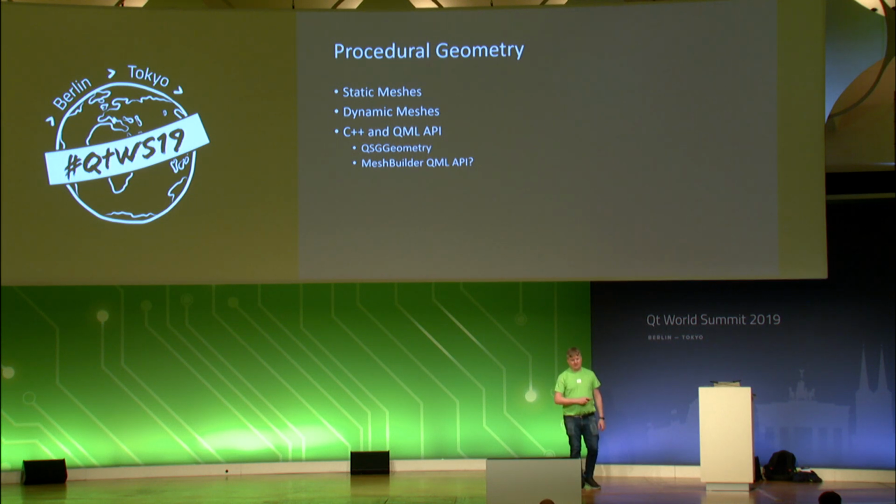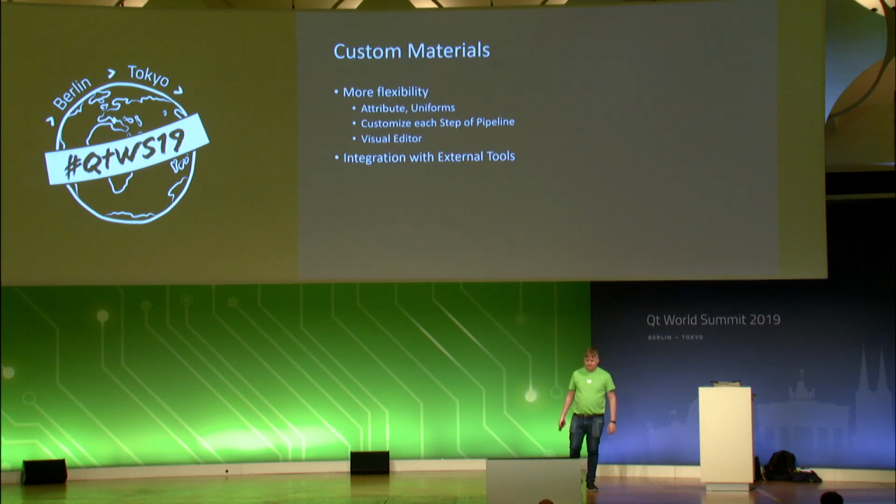I mentioned this a bit, procedural geometry. Right now, everything's static meshes, but in all the interesting use cases, there's procedural geometry. I want to be dynamically generating the terrain based on the height maps that I'm getting from, say, Mapbox or something, or popping up the city around me based on that same kind of data. And yeah, so we need to have something there to enable that. So that's something that's being actively worked on right now.